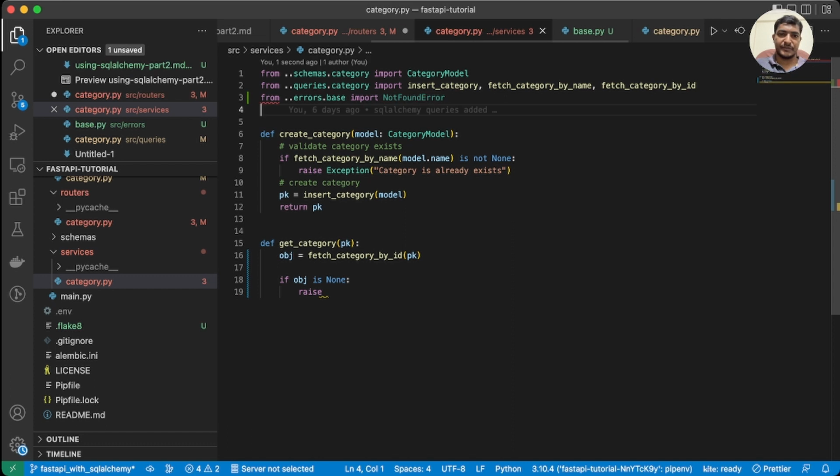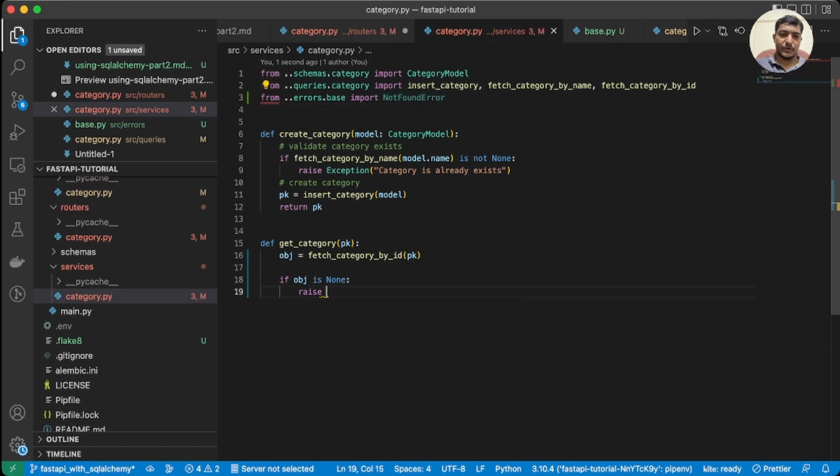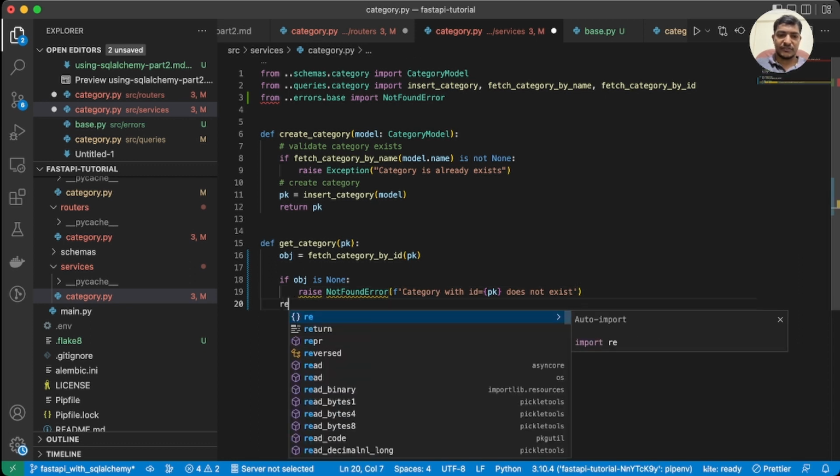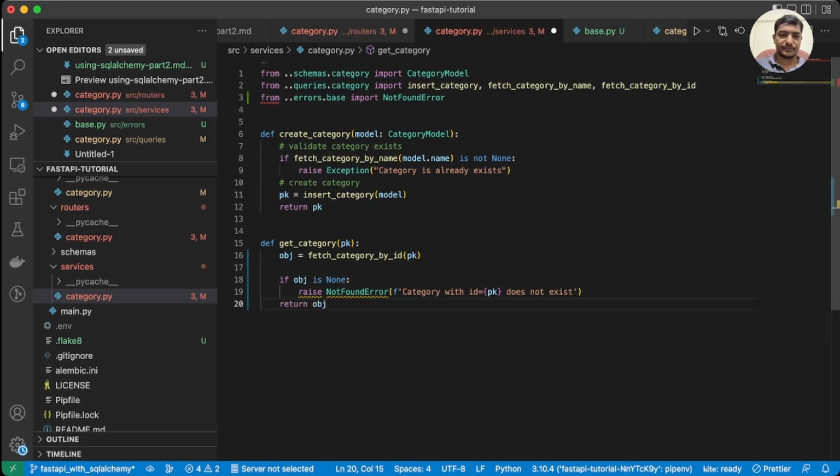Import NotFoundError. So if object is None, then we need to raise NotFoundError by saying category with ID equals pk does not exist. Otherwise, just return the object.